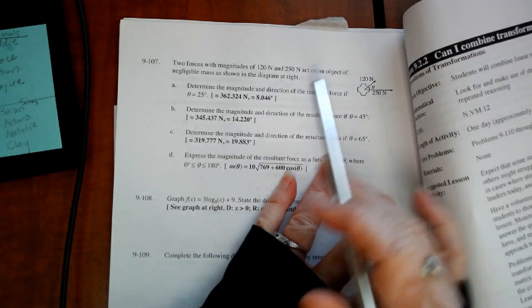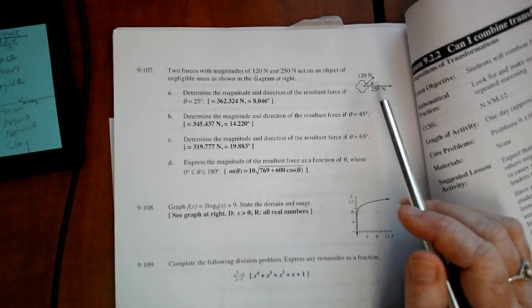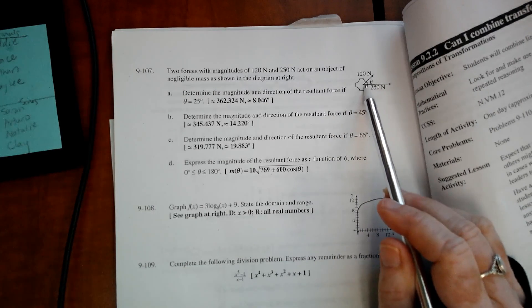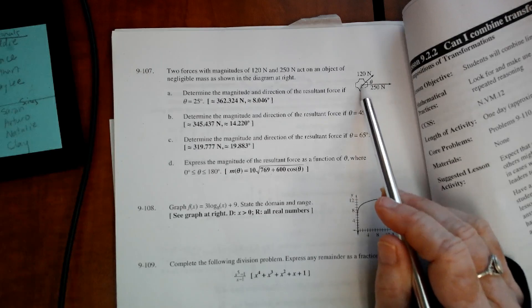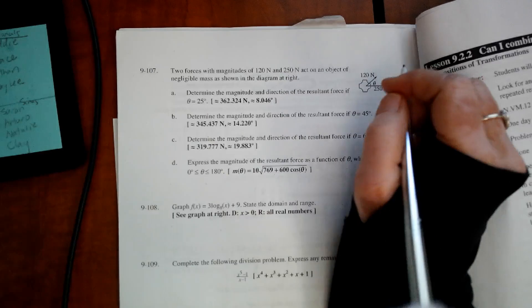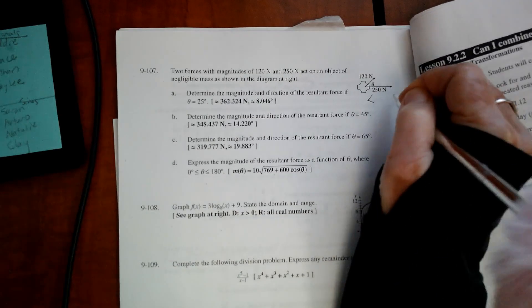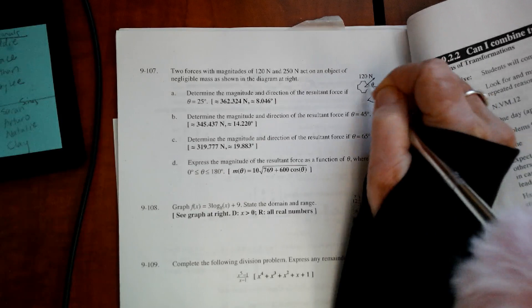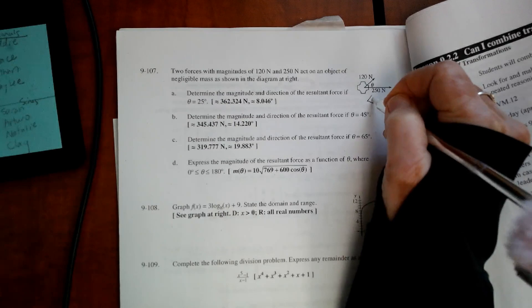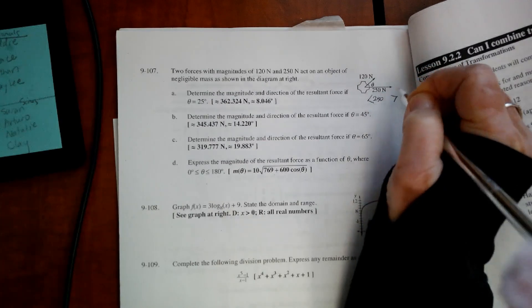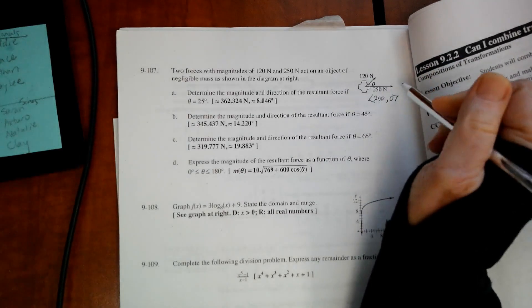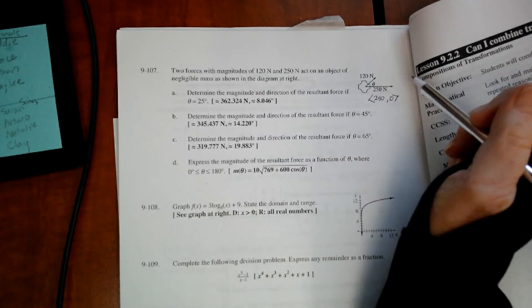If you don't pay attention to the diagram, at first I didn't really pay attention to it, but it turns out the diagram tells us something about the component form of this horizontal vector. Because it's horizontal, the x-coordinate is going to be 250, and the y-coordinate is going to be 0. That's a little piece of information they didn't give you, but you would get that by looking at the diagram.